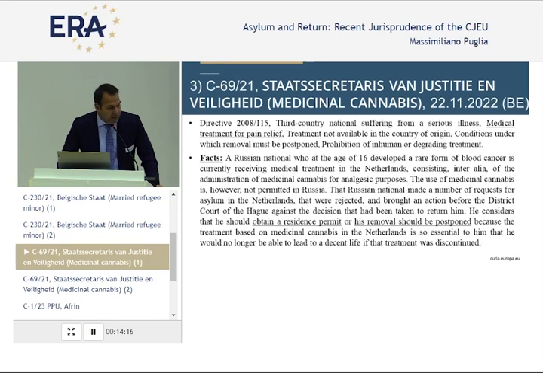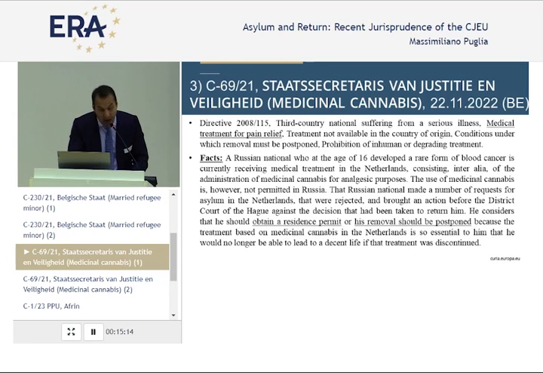The problem in this case is whether the health condition of this person allows him to obtain a residence permit in the Netherlands, or at least to postpone the return decision because he could not receive the treatment that he needs. And in this case, the court says that in the light of the case law, not only of the Court of Justice, but also of the Court of Strasbourg, the Return Directive and the Charter preclude the return decision from being taken or removal order from being made where there are substantial grounds for believing that the person concerned would be exposed in the third country to which he or she would be removed to a real risk of significant, permanent, and rapid increase in his or her pain.